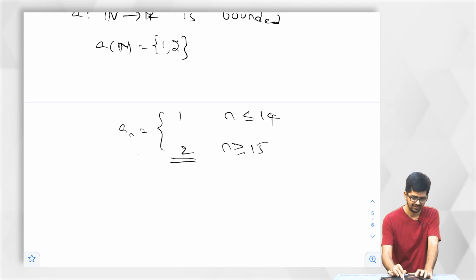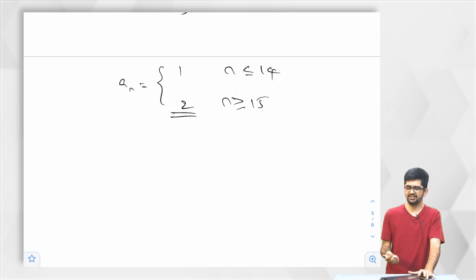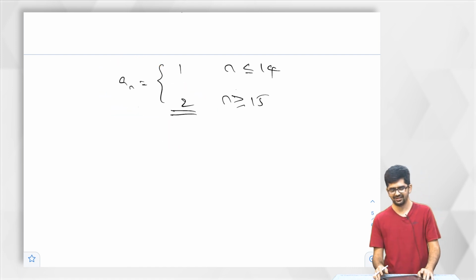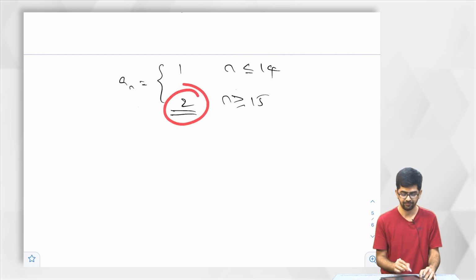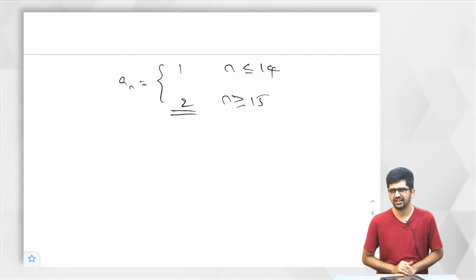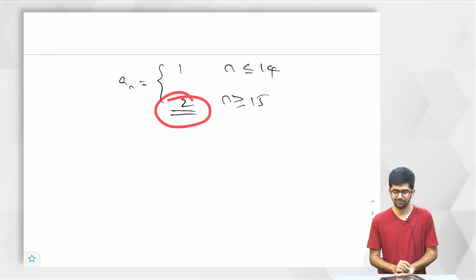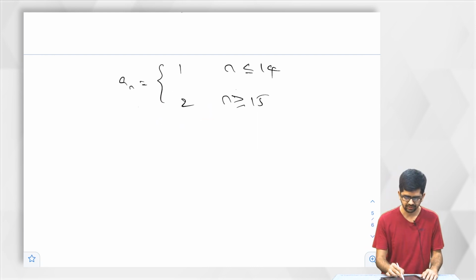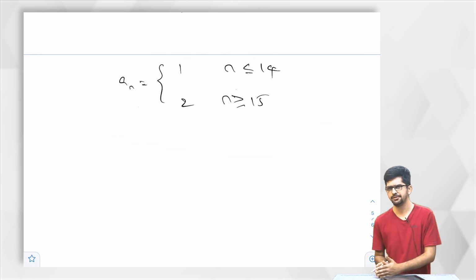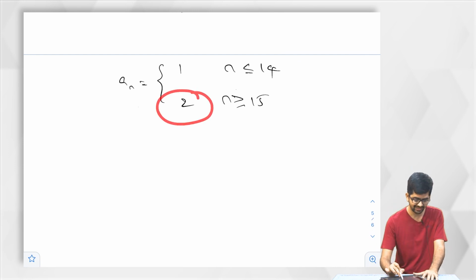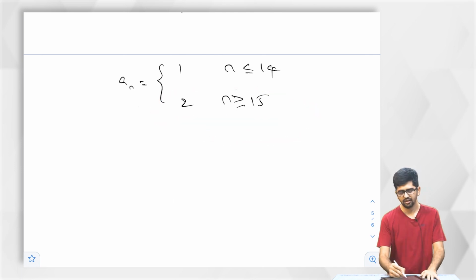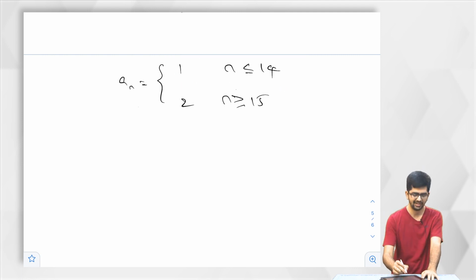Convince yourself, if it is only a constant sequence, if this is the case for every n, we already know it is a convergent sequence, it converges to 2. Convince yourself that this is also a convergent sequence. So what did we observe here? It converges to 2, or maybe I'll at least prove this. So, this has some slight similarity with the constant sequence. Constant sequence is declared as a constant for every n belonging to N. Here it is declared as 2 only for a certain subset of N. For a finite subset of N, it is 1. For others, it is 2.